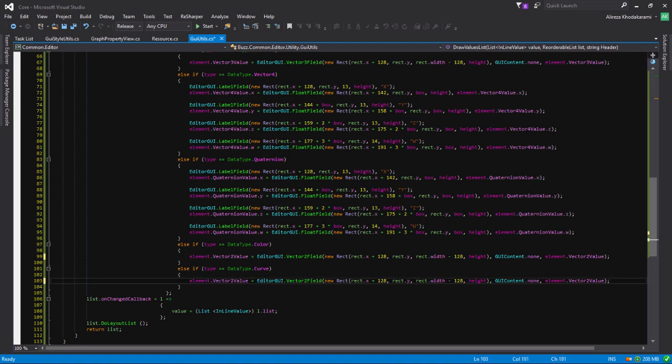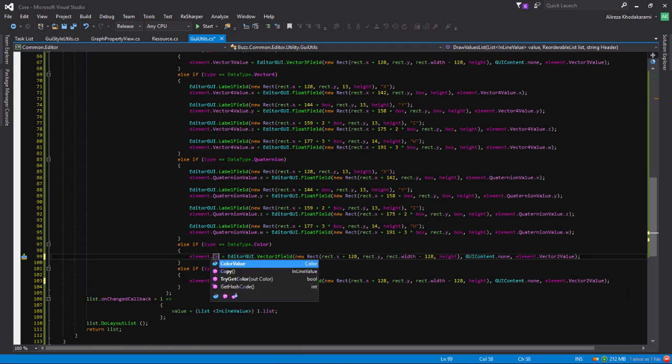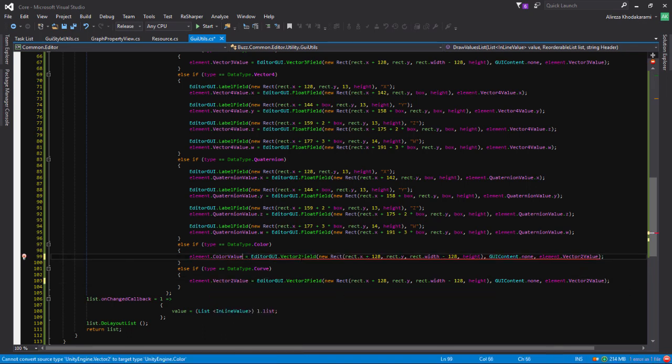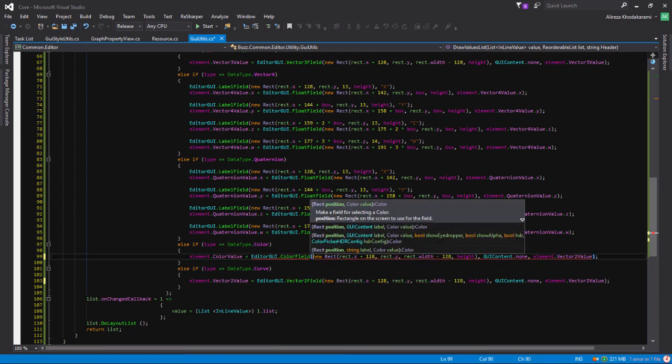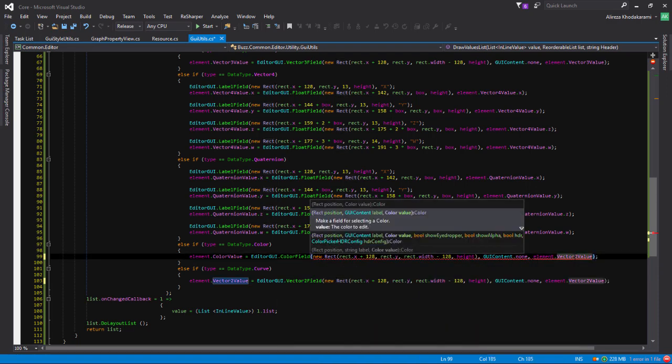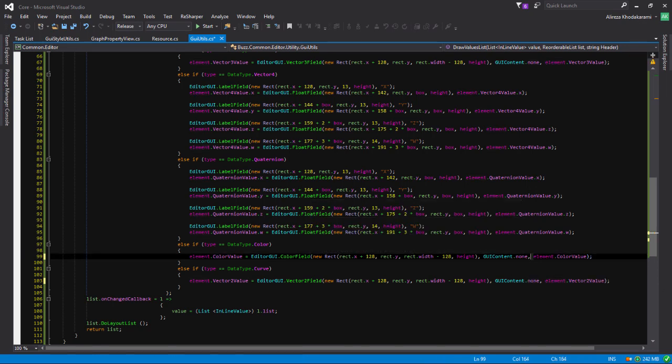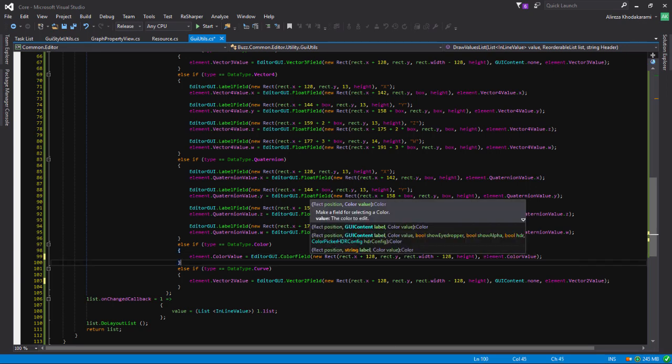Paste, paste. Now this one is the color value. Of course, we want a color field for our color value. And we can get rid of this GUI content none now. Okay?